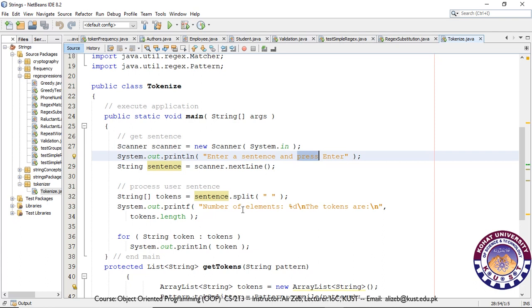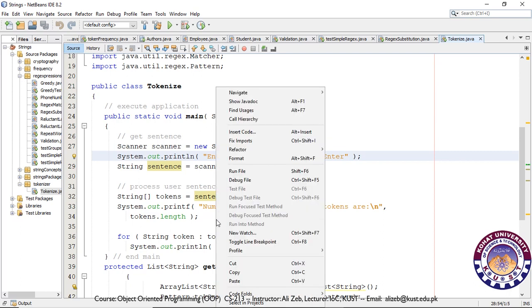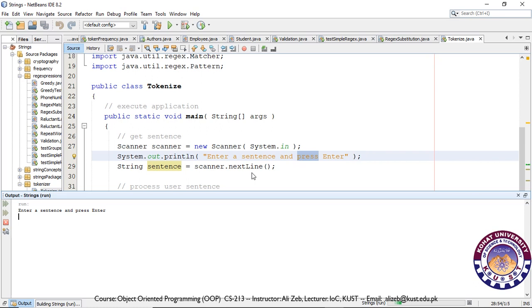and this is one of the basic applications of regular expressions, where we can split a sentence into tokens. If you look at this one, we are asking the user to enter a sentence, a string, then we are splitting the string based on the white spaces, and then getting the number of elements and tokens. We will print the length of the tokens and print each token separately. So let's try to run this to understand tokens.